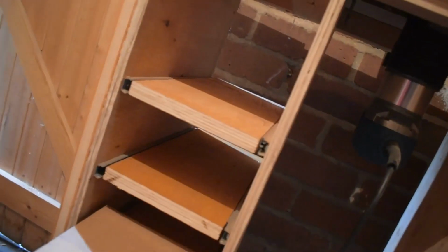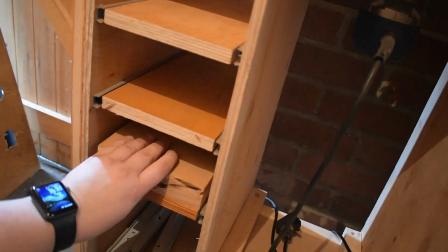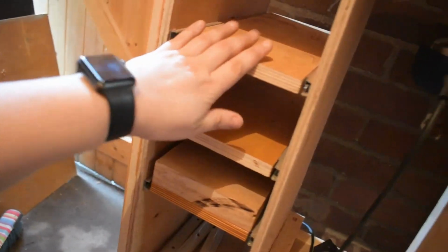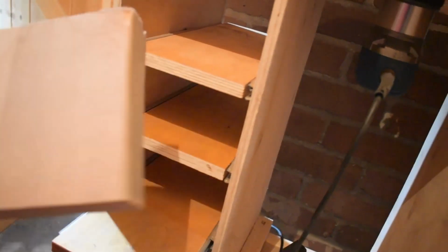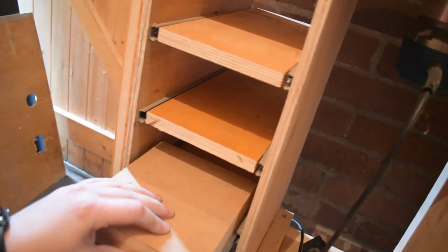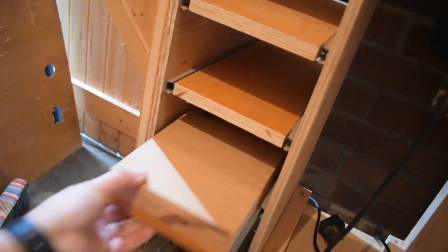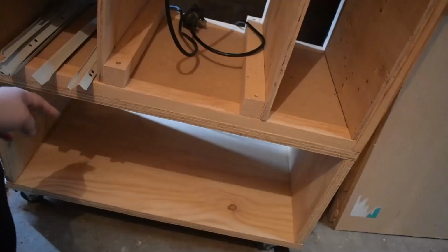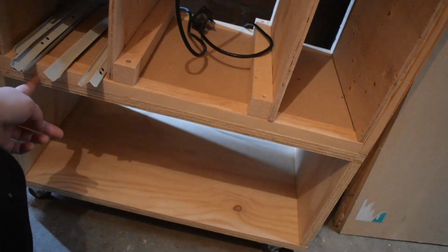I've added 3 drawers to it, which are literally just on these cheap sliders, and they're just pieces of plywood that I cut down, and I'm going to just add, for example, this block to put the router bits into it, and I'm just going to screw it from underneath. I think on this side I'm probably going to add some shelves.